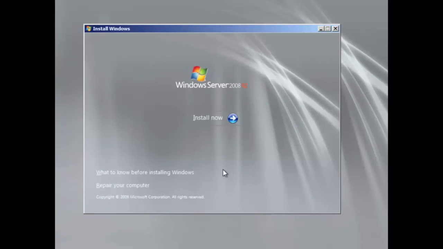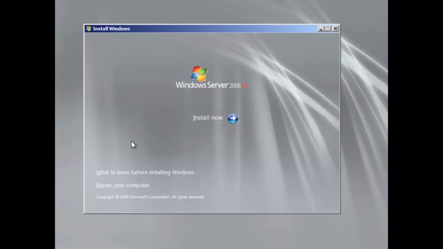Now, one thing I always like to point out to my students: look at this down here, this Repair your computer. Sometimes this is very, very useful. There are other ways that you can get to your repair partition or system partition to change some settings, but this is one way that you can get right in. We're not going to choose this right now, but I do make note that this is available right here, and this can be useful in cases where your SAM file may get corrupted, perhaps your registry hive gets corrupted. I have had situations like that before. Maybe a user forgets, my students will occasionally forget their administrator password.